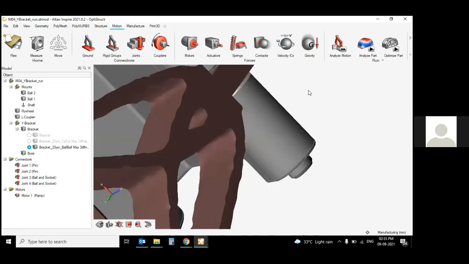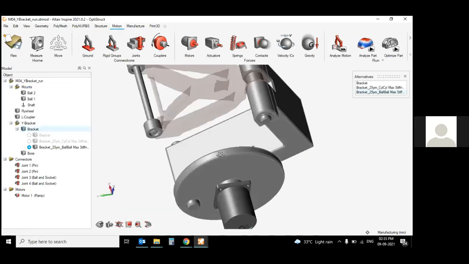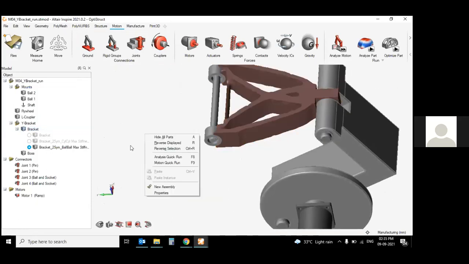My concept has been generated. The concept is clear. Now I am happy with this optimized design.